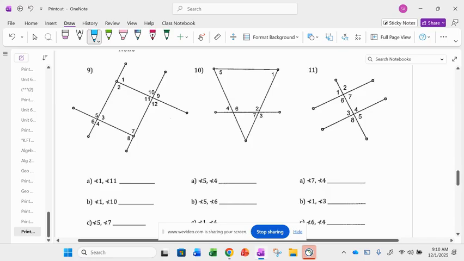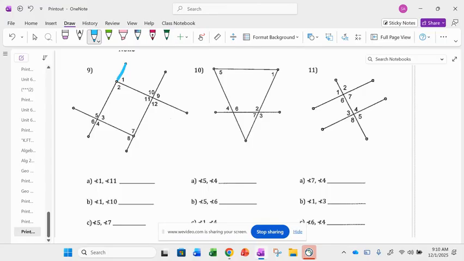Okay, so the first angles they're telling us to identify are angles 1 and 11. And we ignore everything else that's not angle 1 and 11. So we're going to do the same thing we've been doing. Trace angle 1, trace angle 11, and try to connect them through a common line. If there is no common line to connect them, then your answer is none. But here, I traced angle 1, I traced angle 11. I was able to connect them with a common line. What letter did I just create? A Z, and the Z is AIA.